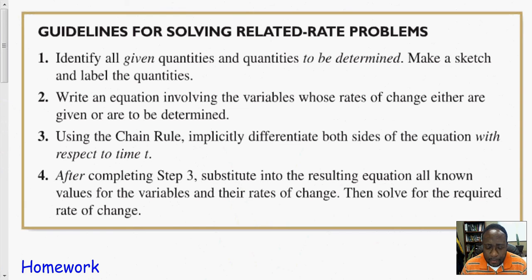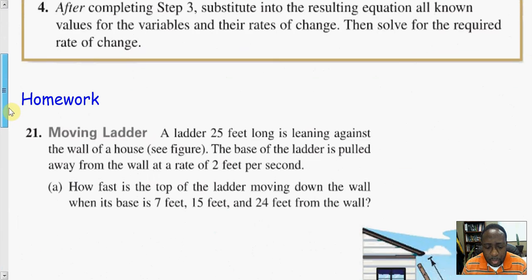Here are some guidelines for solving problems using the related rate technique. Basically, you're going to find or determine an equation. I call that a primary equation. From there, differentiate it, applying the chain rule. And then from there, you should also connect with that a secondary equation, which for this section is a fixed equation from algebra based on the differentiated form that you found from the primary equation. Well, let me show you what I mean by this.